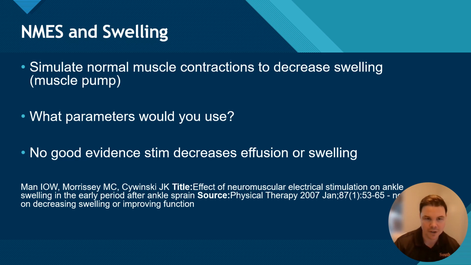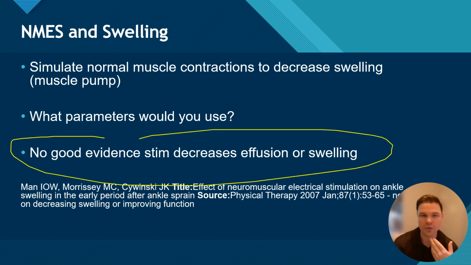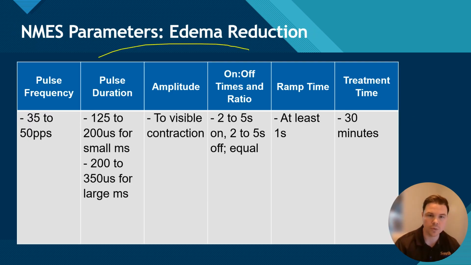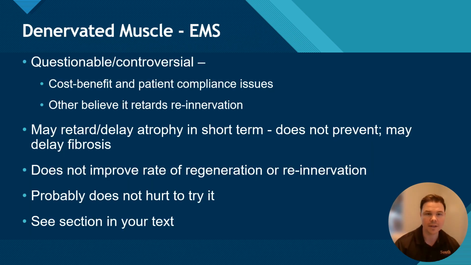Not a whole lot of good evidence that stim can decrease effusion or swelling, but they say that with the muscle pump, activating the contractile forces of the muscle can help to push fluid or push effusion or swelling out of a particular area for reabsorption. So certainly contracting of the muscles can help to improve circulation to that muscle as well. So if you're looking for edema re-education, this is what they say you should do. Again, there's not a lot of evidence that shows that this is particularly effective, but that's something that they'll use.